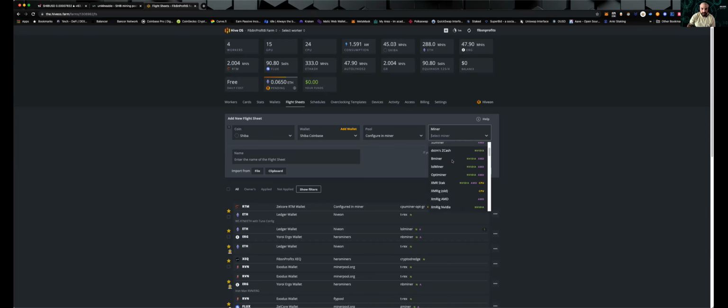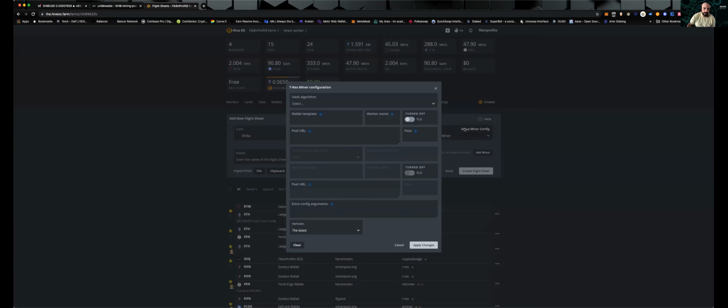I personally like on Ethereum T-Rex miner and LOL miner. Those are the two for me, especially with LHR cards. I wasn't fortunate enough to really get into mining pre-LHR cards, and everything I'm finding now are LHR cards. So T-Rex miner and LOL miner are the best for me as far as performance and optimal efficiency. So come down here, we'll go to T-Rex miner, and configure the miner.